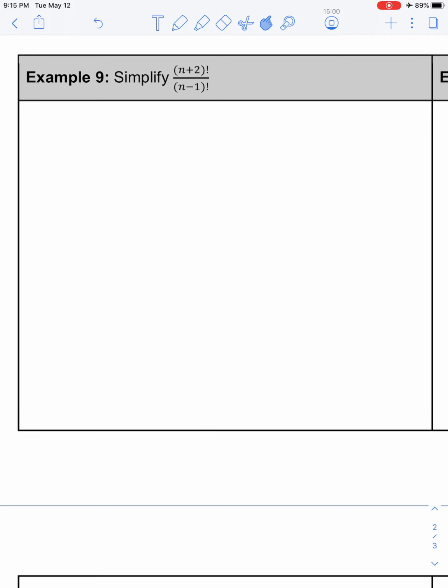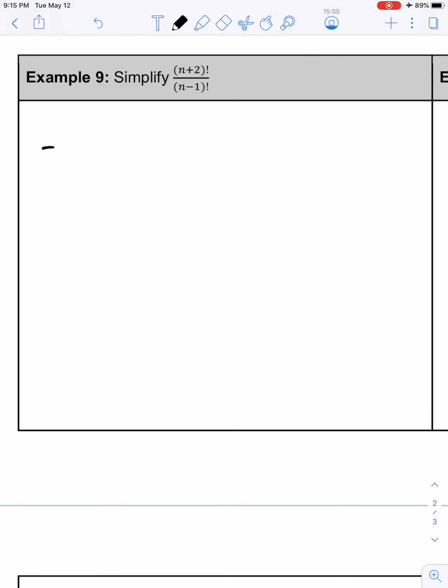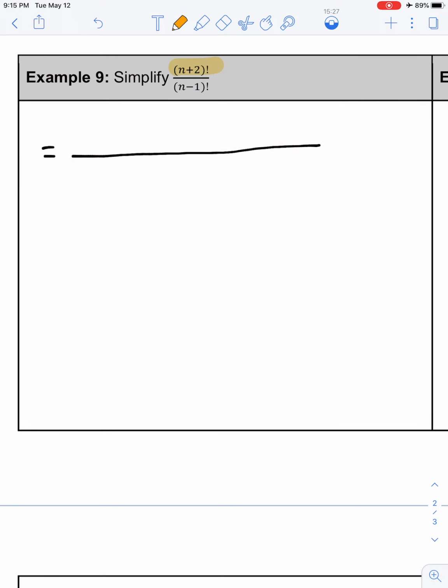So just like before, I'm going to go ahead and expand out what is happening in the numerator, look at the factors that are present in the numerator, and also look at the factors that are present in the denominator to really get a sense of what's happening here. Just like before, when we had a factorial, we start with that number that is in parentheses, in this case n plus 2. And then we need to multiply that by that number.